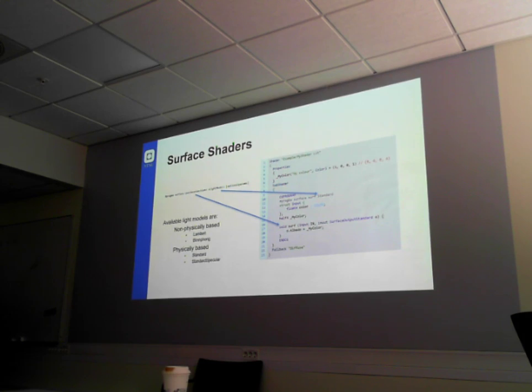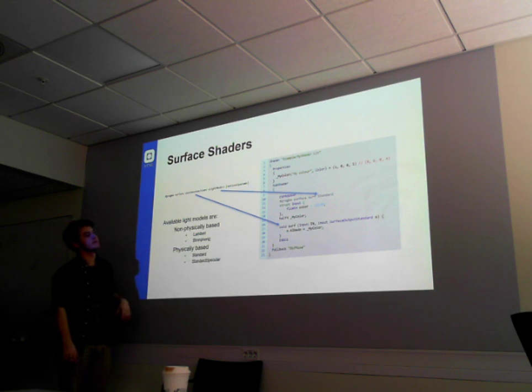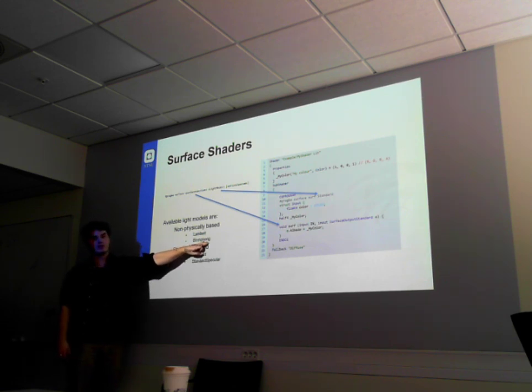In a typical surface shader, you have this layout. You specify a primary surface, and then you have a surface function, just as you would with the vertex and fragment. Then you specify the lighting model, and the viable predefined lighting models are these ones. You've been working with BRDF, hopefully.